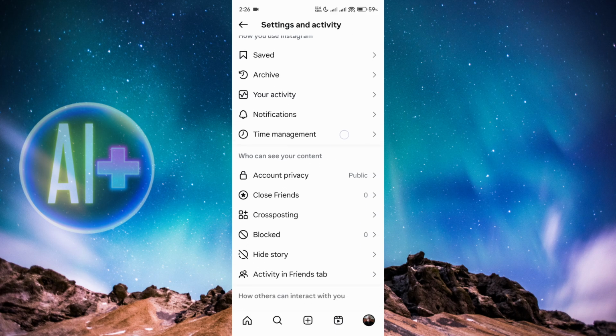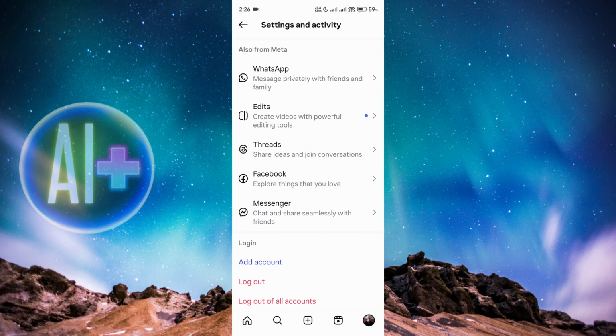Also guys, you can go into the settings and go ahead and just log out and then log back in. Sometimes the elements inside of the interface in the app are just bugged out, and if you relog into the app, it can actually fix that. So just log out and log back in with your email and password.